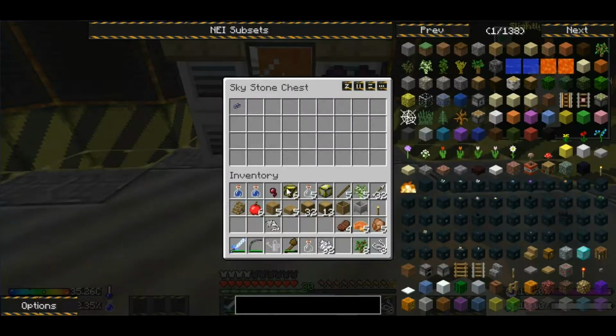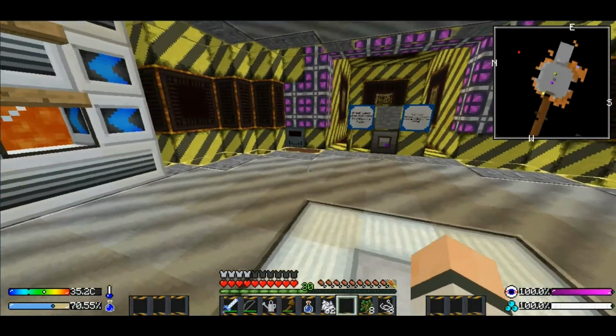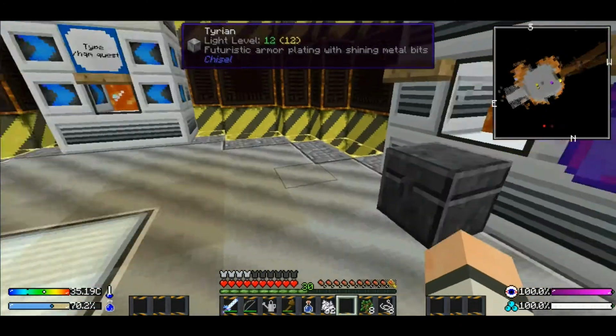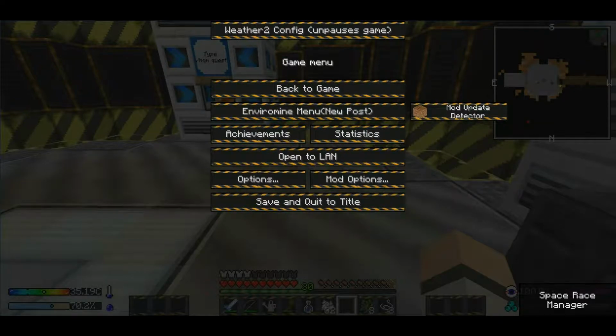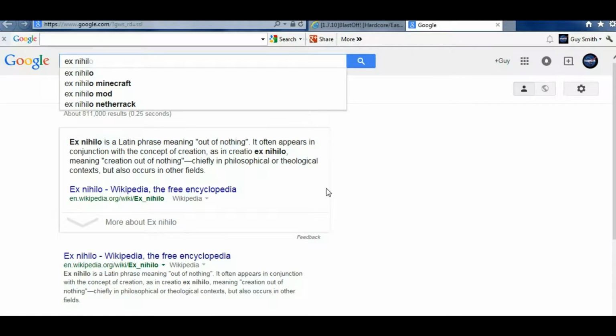We should drop a few things off. Like these, for example, that and that. I'm not encumbered anymore, which is good. Great. Really, really fast. I'm gonna... Oh!